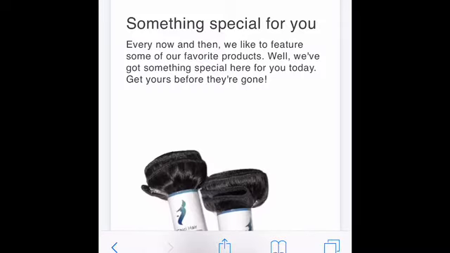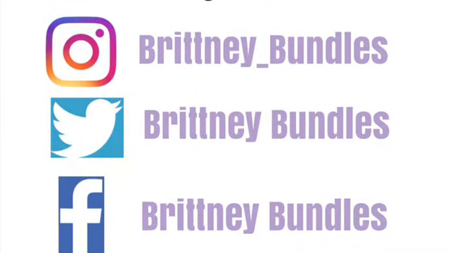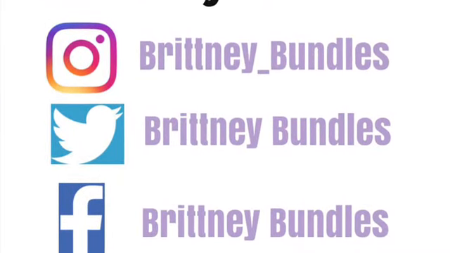It shows you how many people have opened up the newsletter, how many people have clicked on your newsletter, how many people have read your newsletter, and how many people didn't open it. So it's a really, really cool app to use.